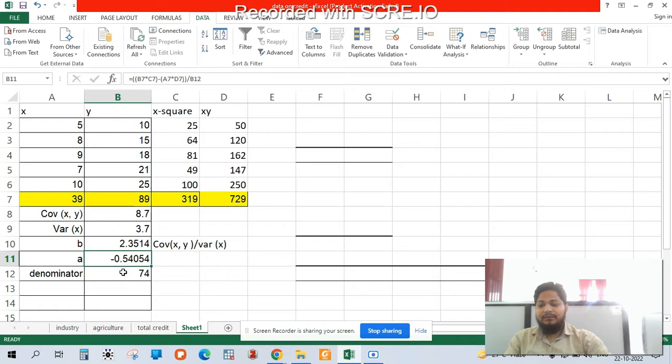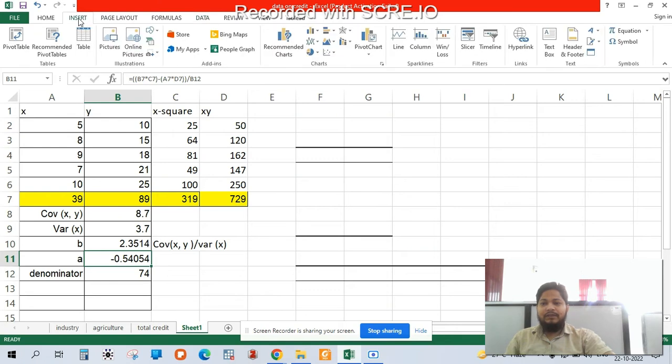Finally we get the value of minus 0.75. This is the intercept, or a, and this is the beta coefficient. So in this way we have y is equal to minus 0.454 plus 2.35x, and we can then find the y hat, the residual sum of squares, and so on, and R square. So let me quickly show you how we can do this in Excel.